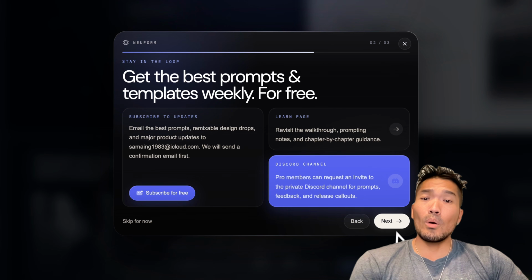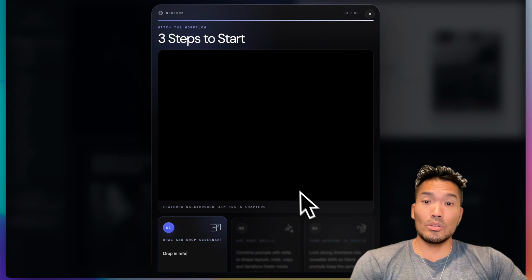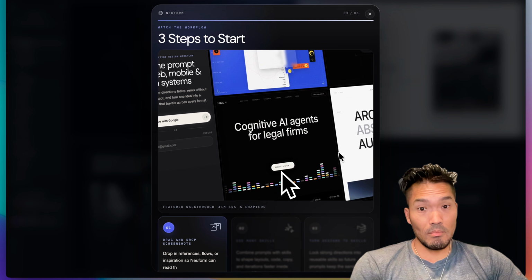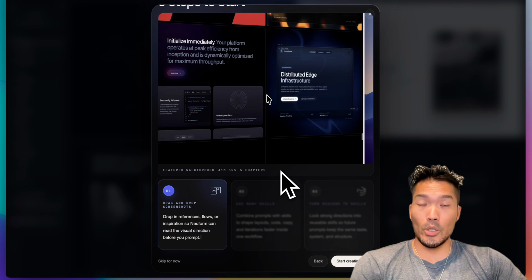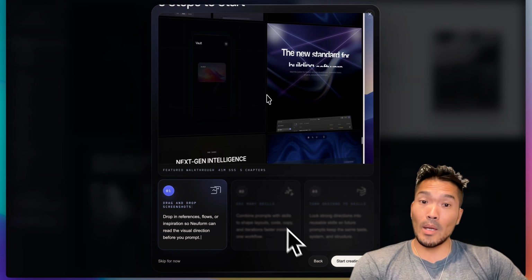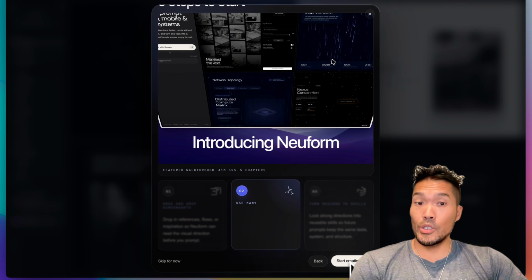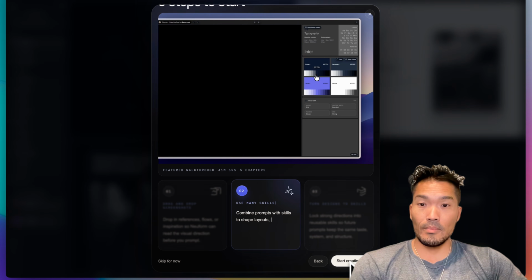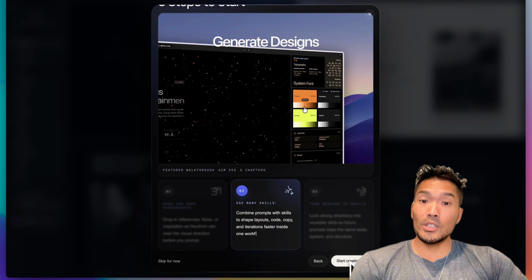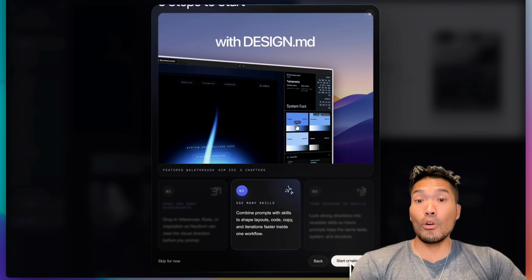So to keep it simple, the main idea of this tool is this. You can drag and drop a screenshot and Neuform will recreate the UI. Once it generates the design, you can apply what they call a skill to push the design in a different direction. And right now there are over 100 skills to choose from. Some are focused on layouts, some are focused on visual style, some are for interaction, and some are for animation.